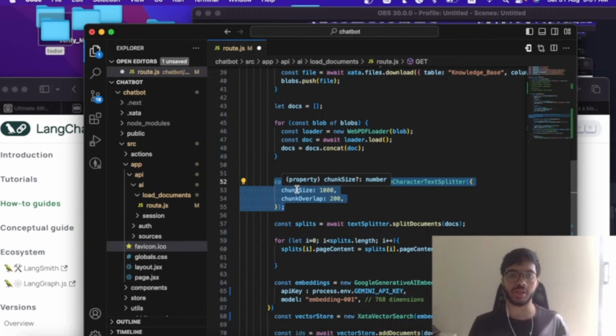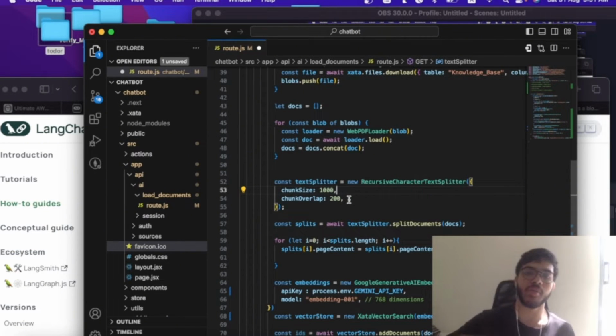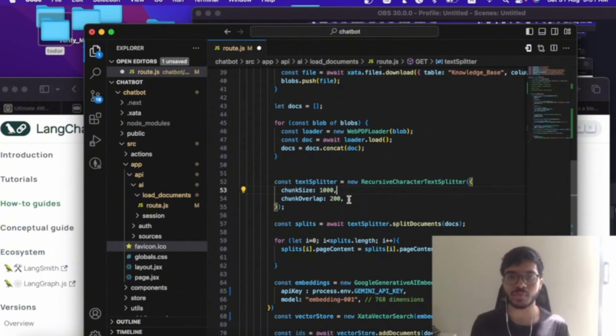So you're going to take your documents and split them into separate chunks. You need to specify how many characters each chunk is going to be. I specified it as 1,000 characters. You can increase or decrease that as you like. You can also set a chunk overlap, which means how many characters are going to overlap between these chunks. So if you have chunks of 1,000 characters, there's going to be 200 characters overlapping, which means there are going to be 800 unique characters in each chunk.